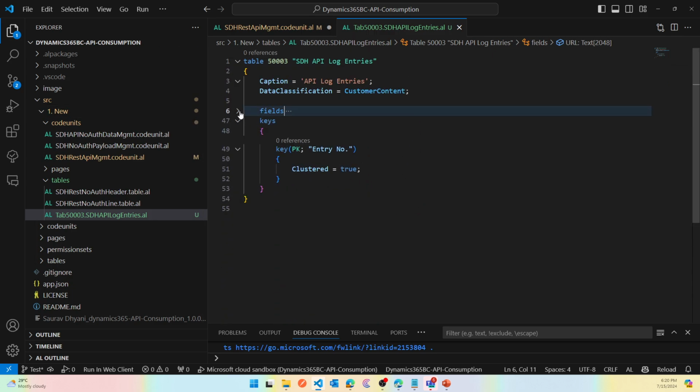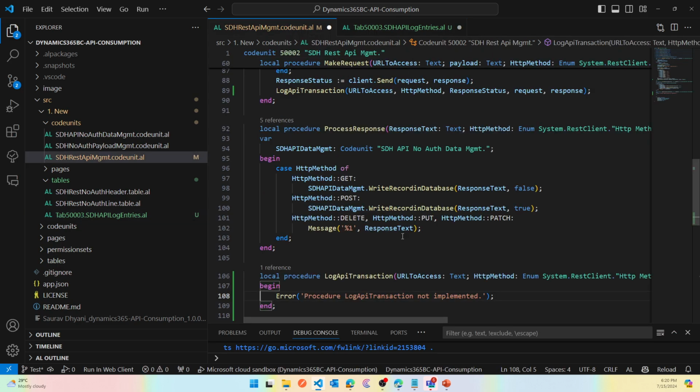Now, because we are going to add records into this table, why not we create the function which stores the record into the table itself and then call it from this method as we need it, right? So let's create a function here. We'll call it procedure, and the procedure would be add new log entry, and we'll be getting the same things, which I should be able to copy and paste from here.